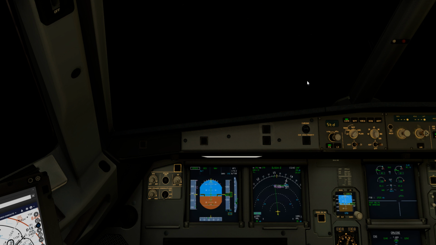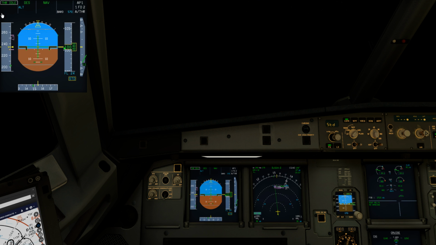You can see we are near 10,000 feet. We have to descend to 2,400 feet, 28 nautical miles left. You have to read sometimes: throttle idle, descent, nav green, flight level 2,400.